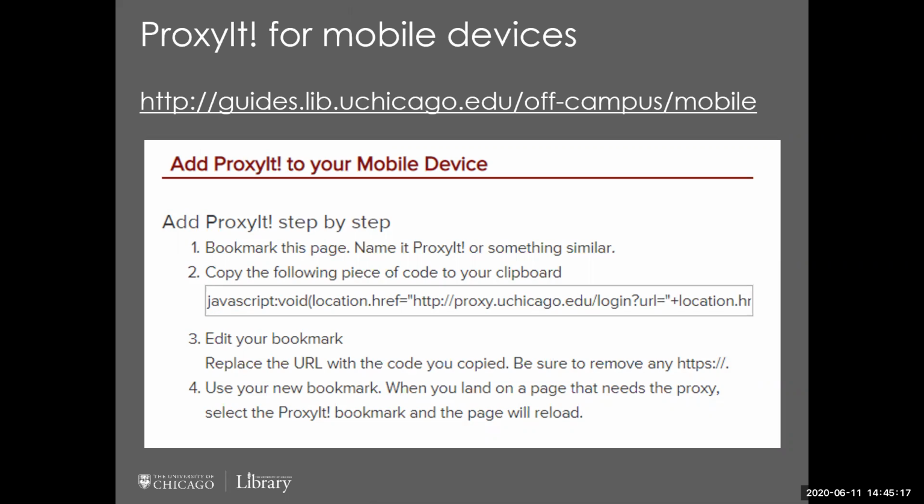Setting it up on a mobile device is a little bit more complex than it is for a laptop. To do this, you'll go back to that guide for off-campus resources and then go to the ProxyIt for mobile section. Bookmark the page and name it something like ProxyIt or something else that is similar.